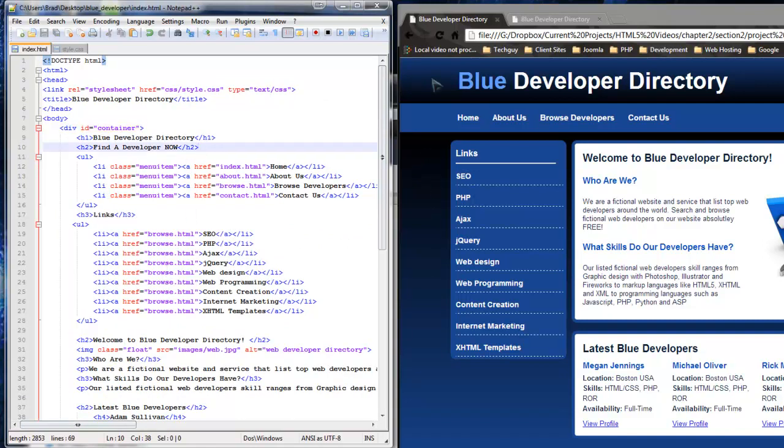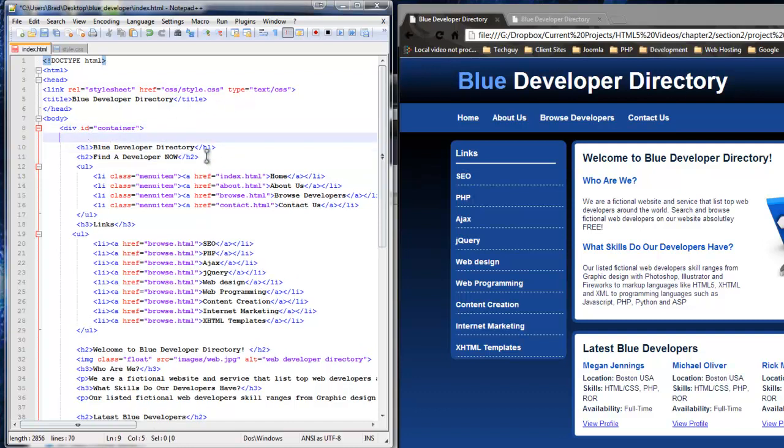Now if I save this and reload, we're not going to see any difference because all we're doing here is attaching div tags. The next thing I want to do is create a header div. In the header div, I just want the logo and the slogan.